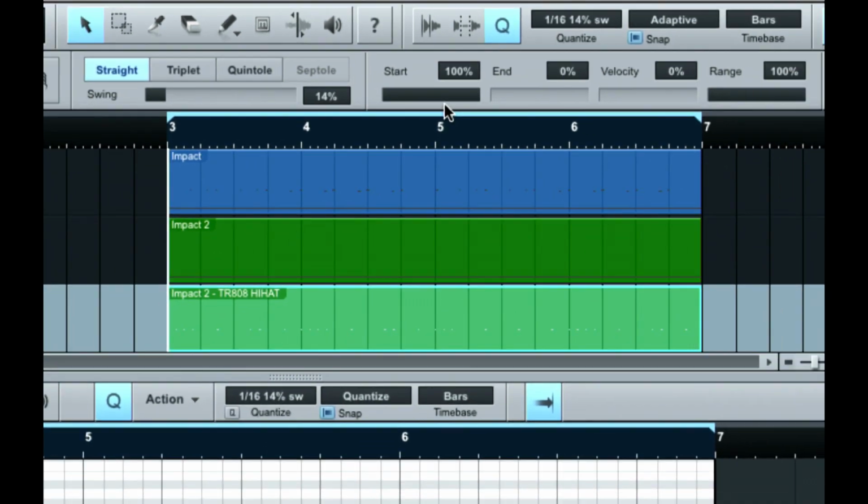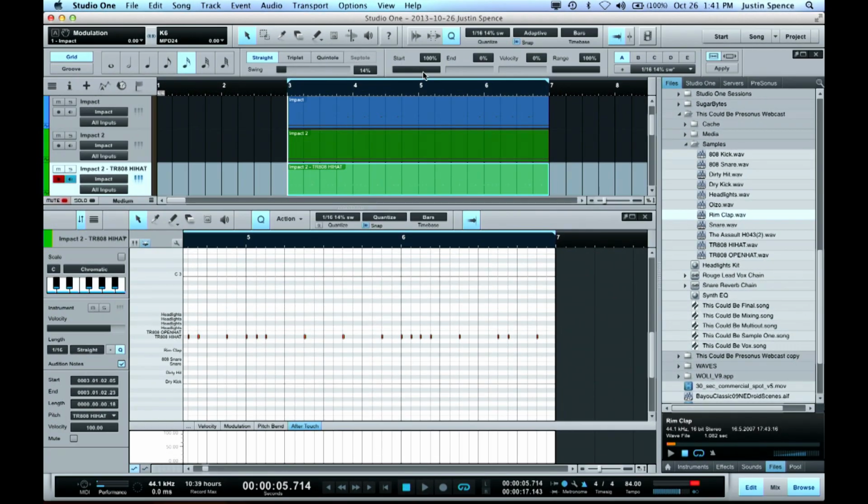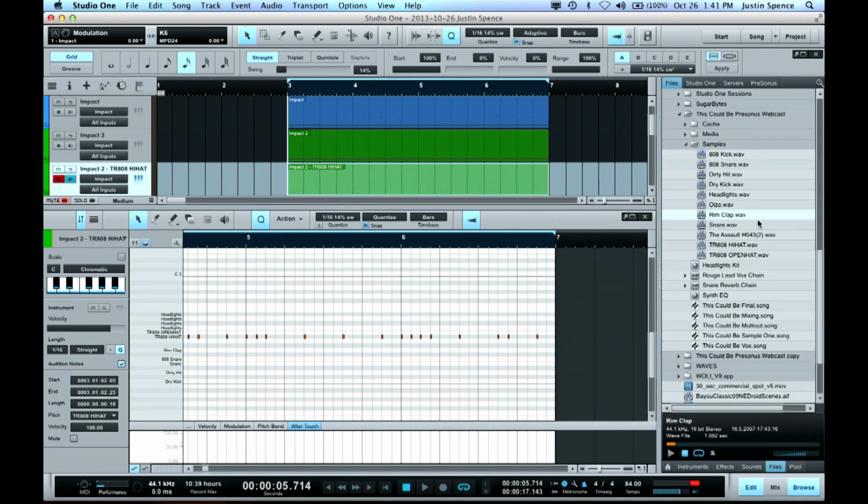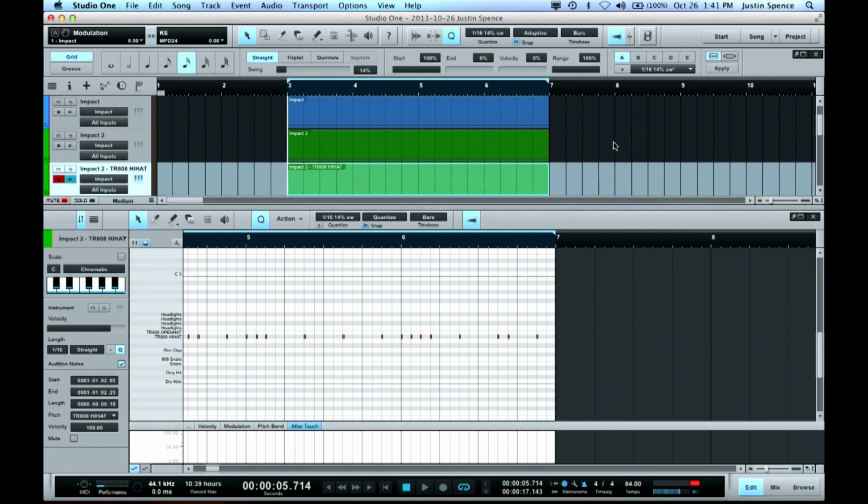So yeah, I love all of the features for quantizing, all of the options here. You can actually set quantize presets. And like he said, I downloaded the MPC grooves from the Exchange. If you're not familiar with that, that's going to be in the browser under Files. And there's a bunch of great ones up there too. It's not just MPC, but there's like the SP12, the old EMU SP12 drum machine groove templates are in there, and the ASR10. So you can get nice, cool, subtle variations.